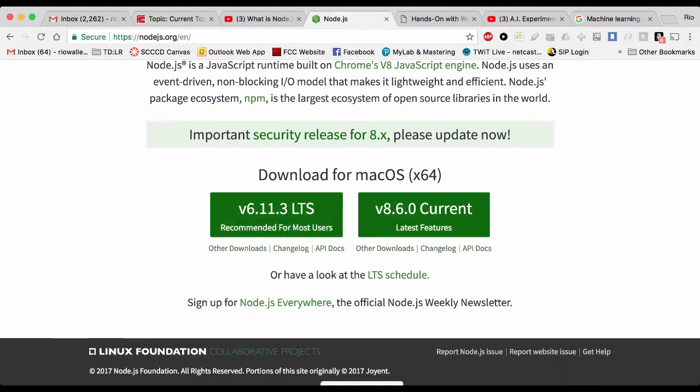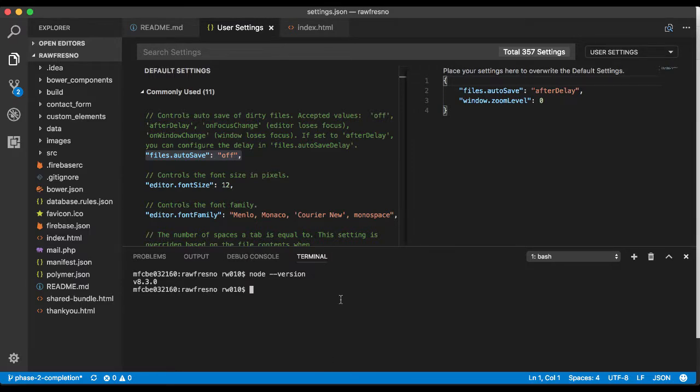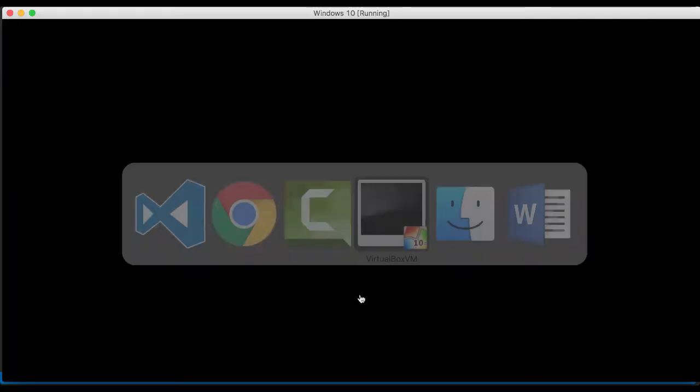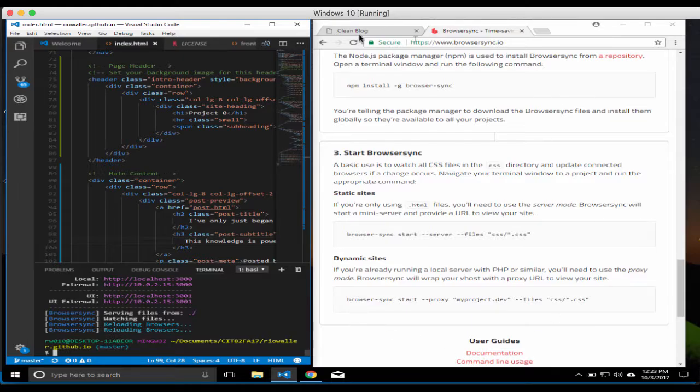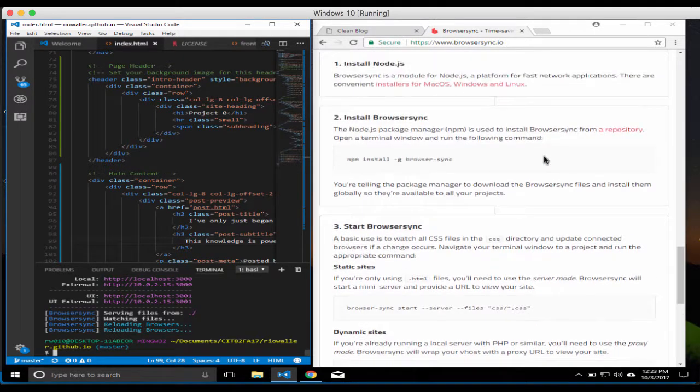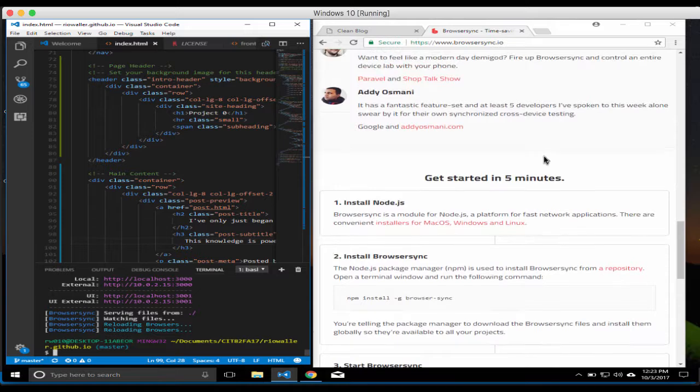How do I know? Well, if I move over to my editor after I've done the install, which by the way, anytime you do an install like this, you generally have to stop your terminal or your editor and start it back up, I'm running version 8.3.0. Okay, so once you do that piece, which is fairly straightforward, and I'm going to move over to Windows real quick, then you would do the browser. It was called browser sync.